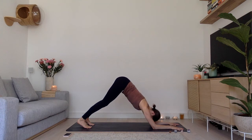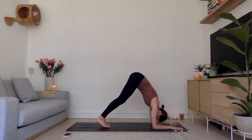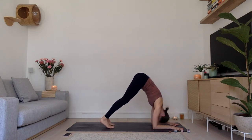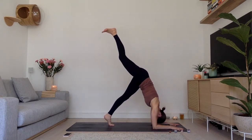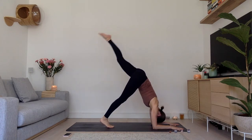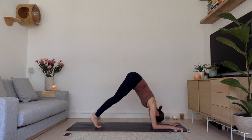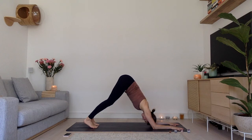Keep pressing the ground away. So opening up through the whole back side of the body. If it's available, you might start to walk your feet further forward. You're starting to bring your shoulders over your wrists. And then if you like, you might extend one leg, maybe the other. Remember to keep breathing. This is preparation for the forearm stand. And dolphin. Take another inhale. And full exhalation.